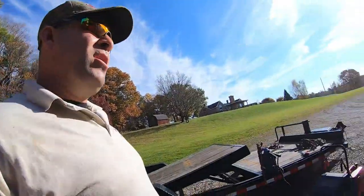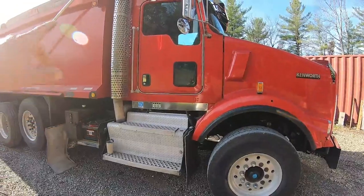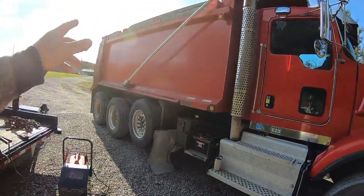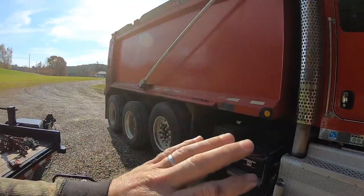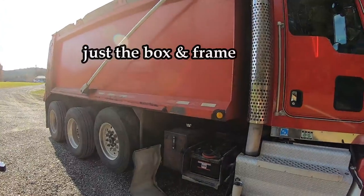It's Saturday now. So I went down and just brought this down this morning to the guy that paints dump trucks and stuff to get a quote on the box. And I got that scheduled. He's going to sandblast everything. Completely bare metal, the whole truck and the frame. And get it done for me. I'm going to do that next week.